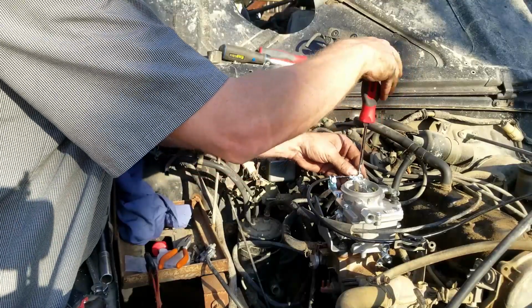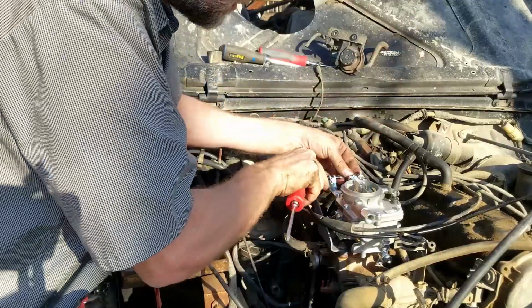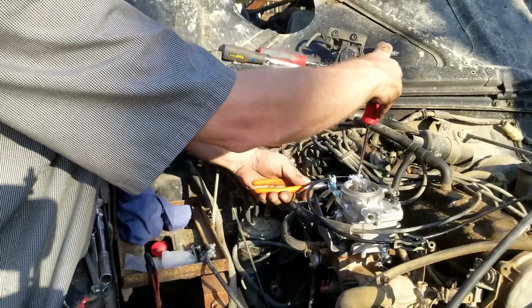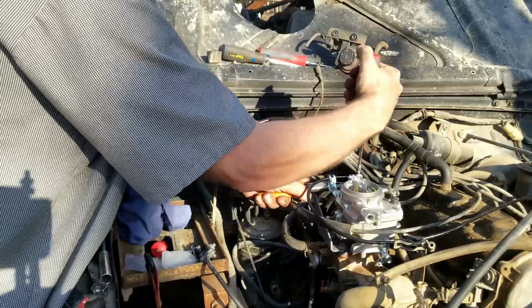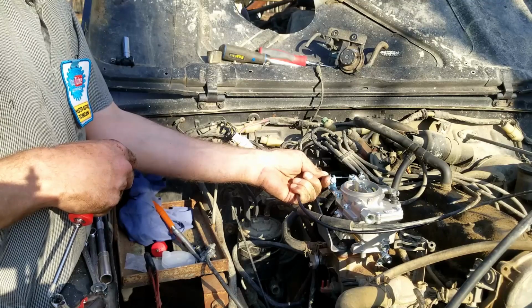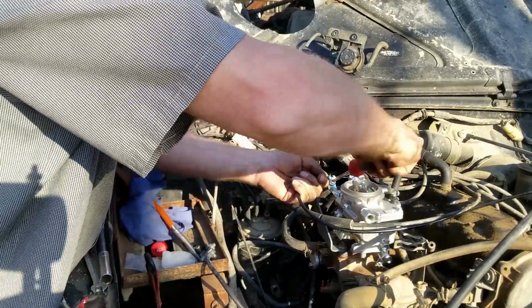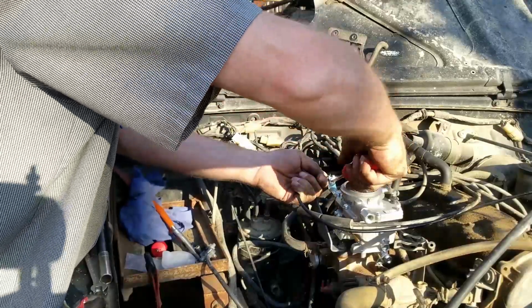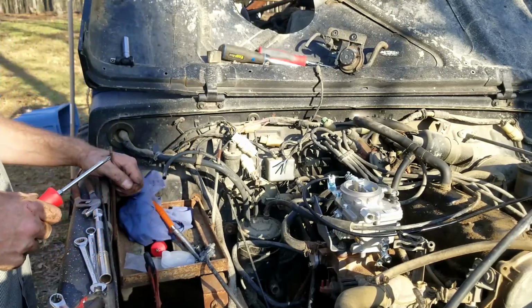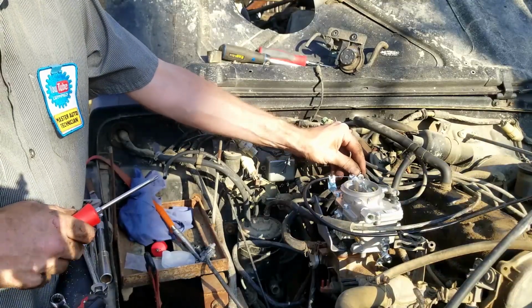So the choke's all the way off right now. Did you push it all the way until it clicked? I would hold this with something so that it doesn't bend. Okay. Go ahead and pull it all the way out. Okay, push it all the way in. There's our choke adjustment. So we'll tighten this a little bit. That's right. All the way closed, all the way open. A little bit of back and forth there.